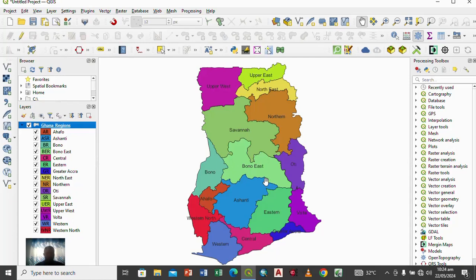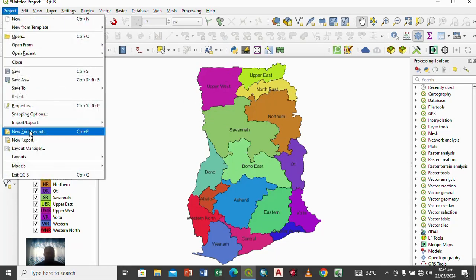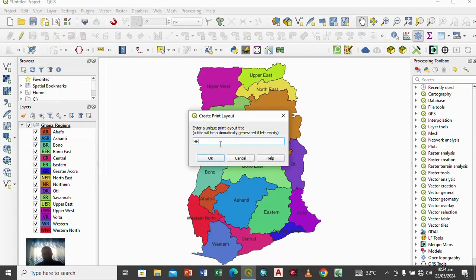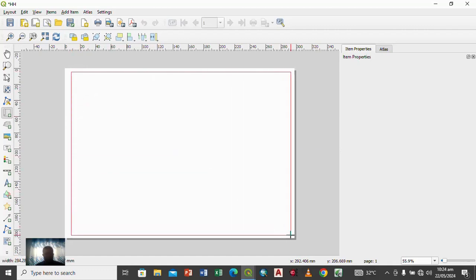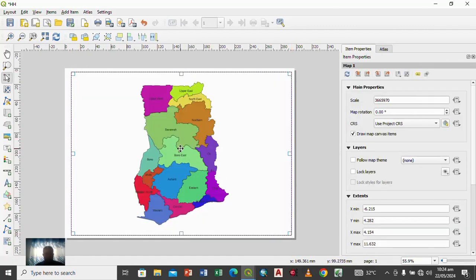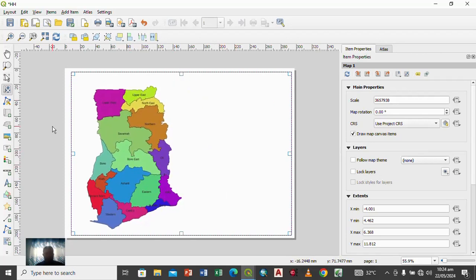So now you want to go to your printout. Then you add the map, which is this way. So this is now the map. Then I want to add the legend. Add the legends.